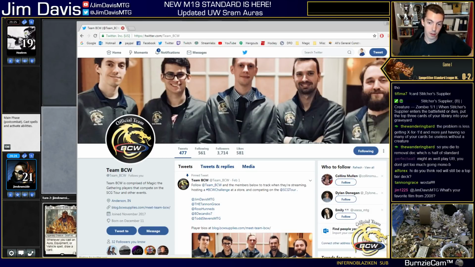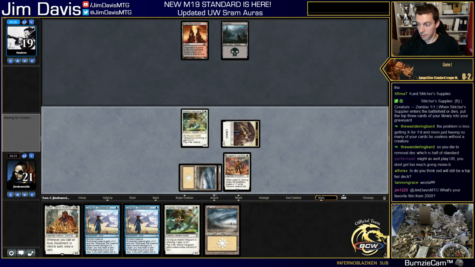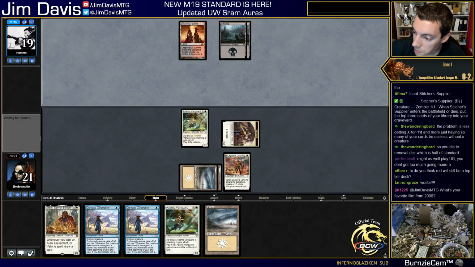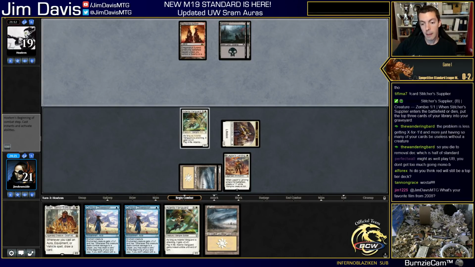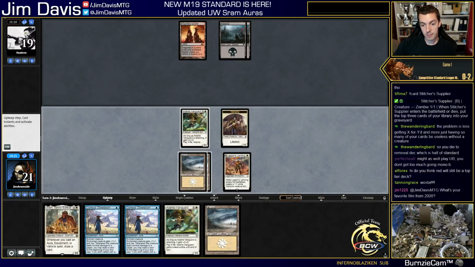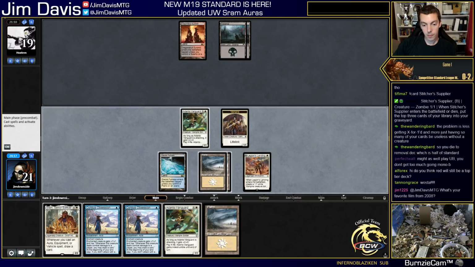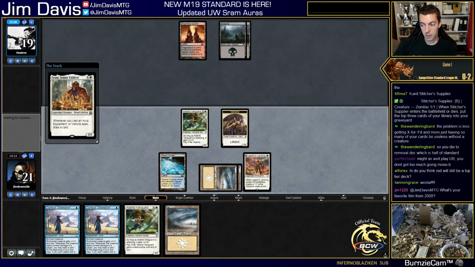Our opponent finally let our spell resolve. Cool. What's my favorite film from 2008? I don't know. What the hell films were released that year? How about a Blue Land? How about it? Saram. Wooster.